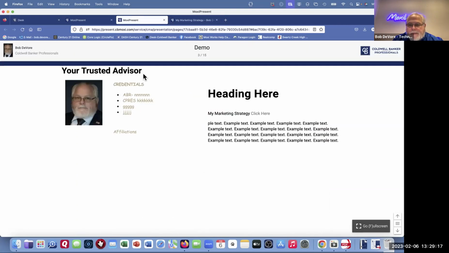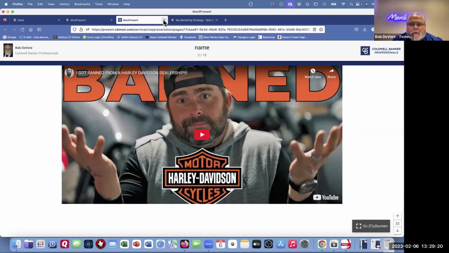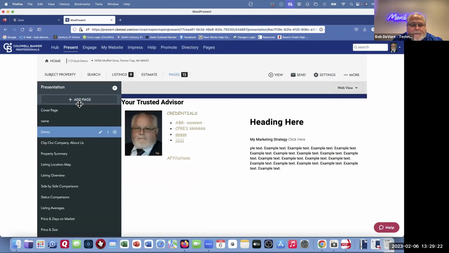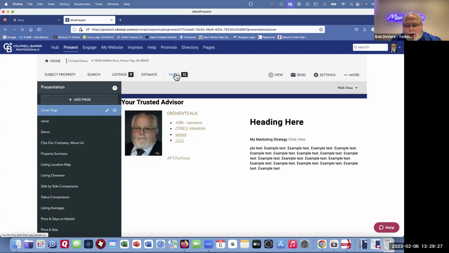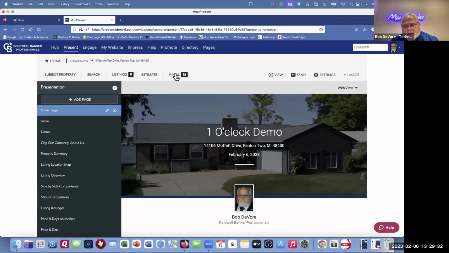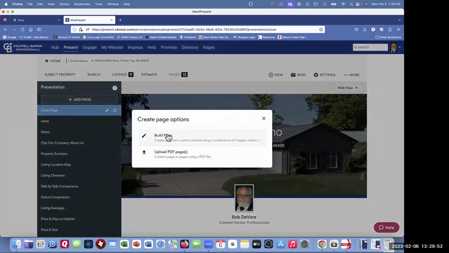So let me get out of the web and let me get out of that. And I'm going to go back to pages. I keep coming back to pages just because I want to make it so that you understand. I'm always starting back at ground zero, hopefully, so it makes sense. So what I want to do next is show you how you can embed some Google Maps into your presentation.